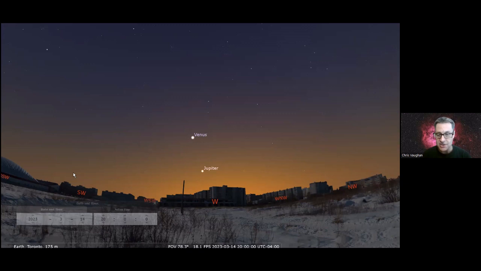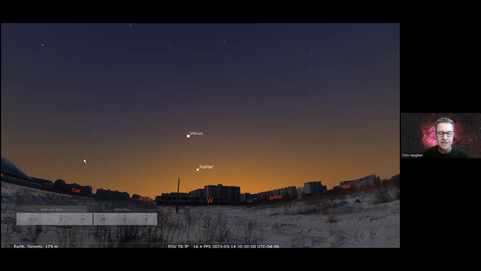Now, Jupiter's position there with the twilight around it is our clue that Jupiter is not going to be a great target in binoculars and telescopes for much longer, if not already. When something's that low in the sky, you're going to get a lot of additional blurriness and distortion caused by the increased blanket of Earth's air that you're viewing the object through. But if you head out tonight around 8 o'clock, you're going to see the two planets nicely parked in the western part of the sky.